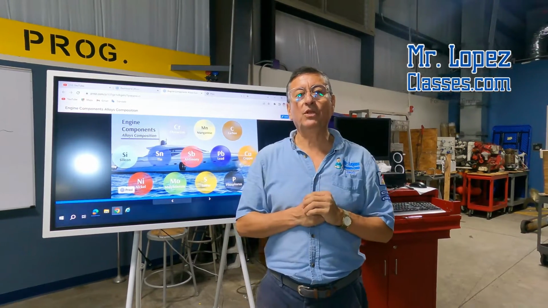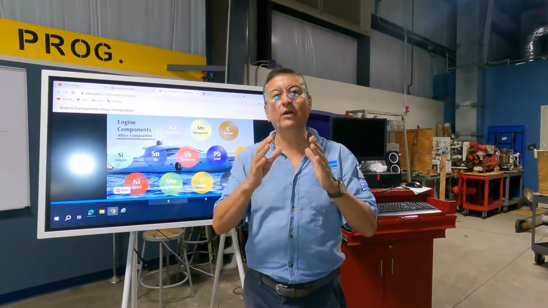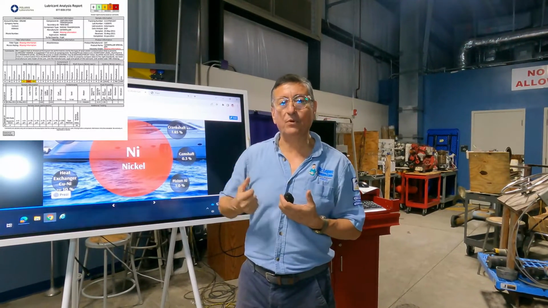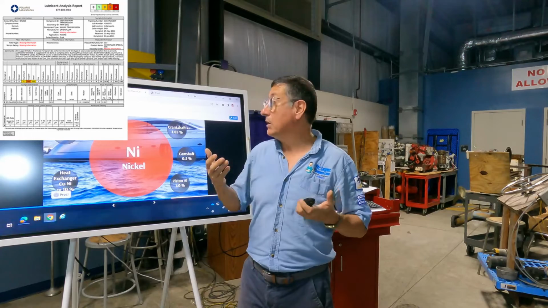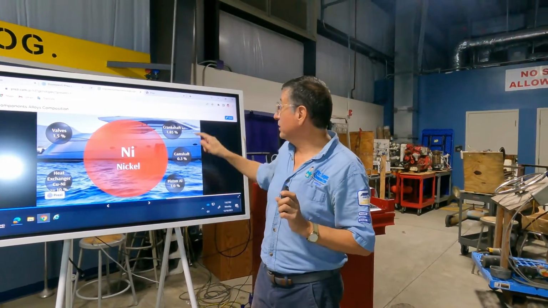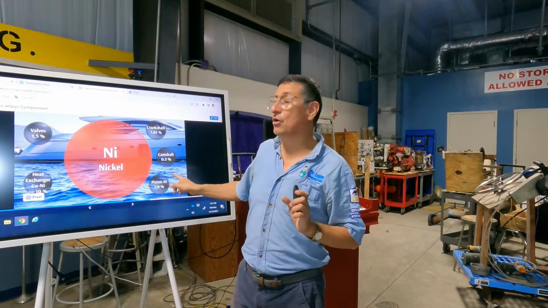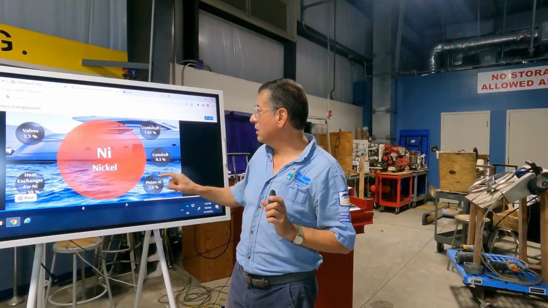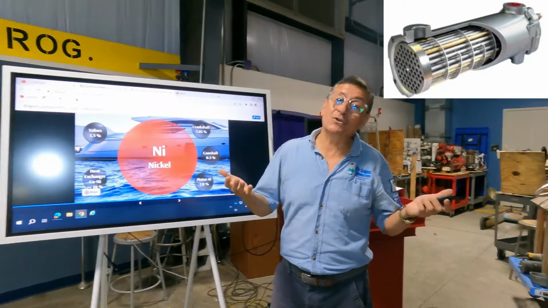Today we are going to continue with the analysis of the oil sample. What happens when you receive the report of the oil sample and the content of nickel is high? Okay, you probably have problems with the valves, the heat exchanger, the crankshaft, the camshaft, or the pistons. What is the element with a high content of nickel? The heat exchanger. Of course, the heat exchangers.